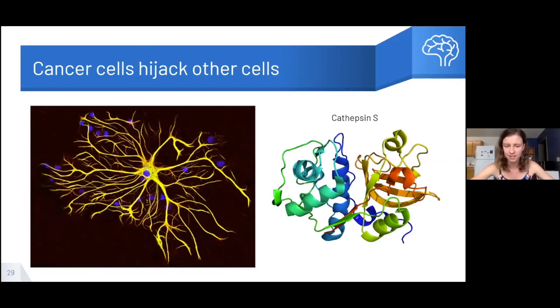Astrocytes are star-shaped support cells that don't normally form junctions with most cell types, but tumor cells actually go out of their way to form junctions with astrocytes and then use them to transmit chemical and physical signals to other parts of the brain to extend their reach. Finally, there is an identification protein known as cathepsin S — normally only white blood cells have cathepsin S, which acts as their ID across the blood-brain barrier. However, some metastatic cell lines, such as metastatic breast cancer, take cathepsin S for themselves — essentially using a fake ID to cross the blood-brain barrier and get past border patrol.